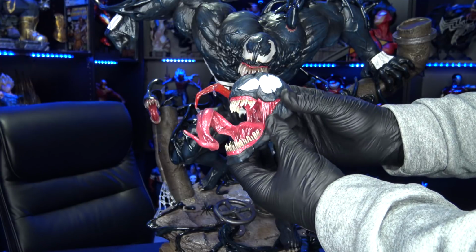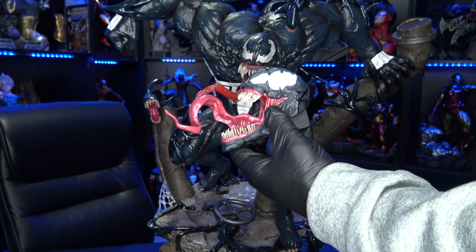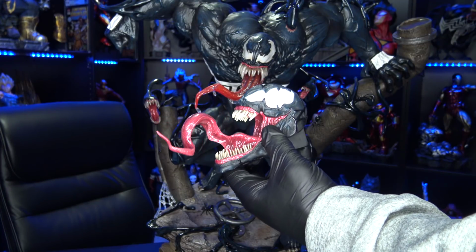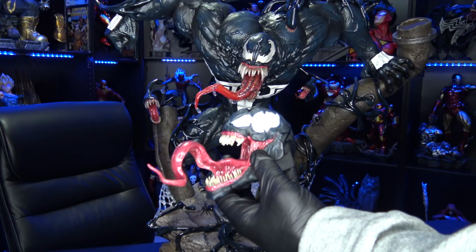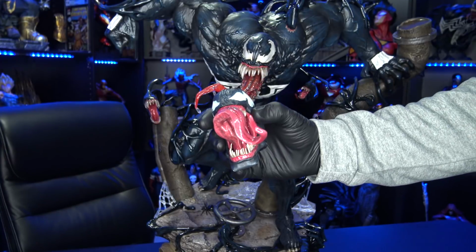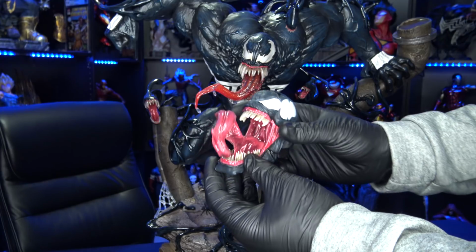It's hard saying this statue is better than that one, or that one's better than this one. Every statue has something about it that you gravitate towards and love. Me, I have 5 Venoms, and I love every one of them for their own reason. When I first got this one in hand, I was completely impressed with this right here. I still love it, man.